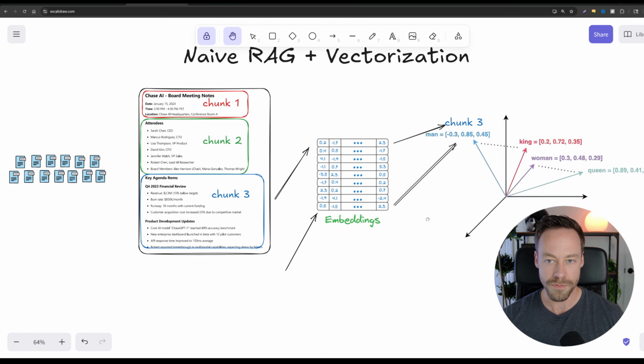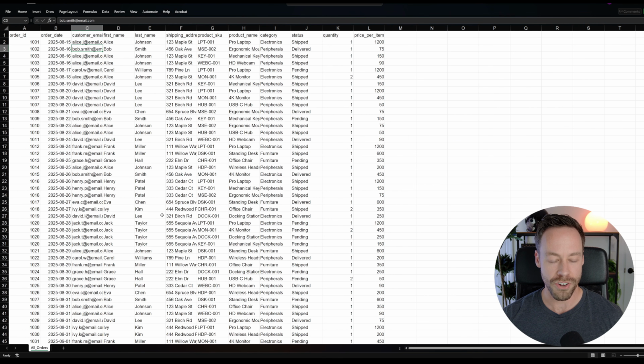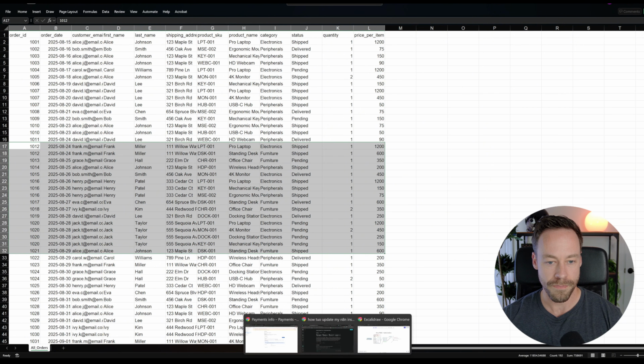So chunking works. Chunking does not work with Excel. Where do I chunk here? How can I chunk up this document so I get the right answer when I say, hey, what was the last name of order ID 1017? Well, you might say, oh, I'll just go here and say Chen. Well, how does it know this is the last name? It's all the way up here. What if this whole section was what was chunked?